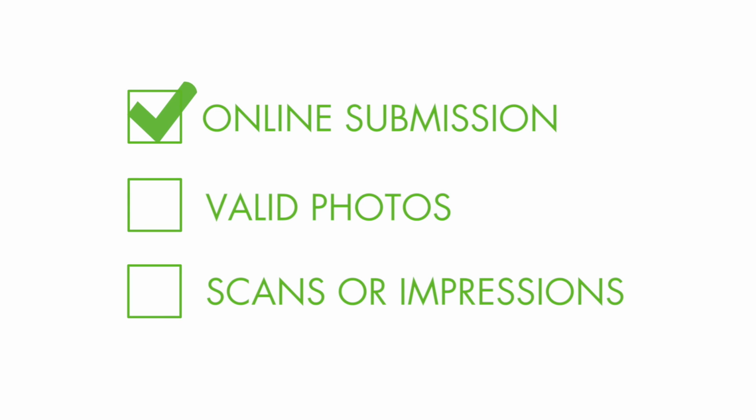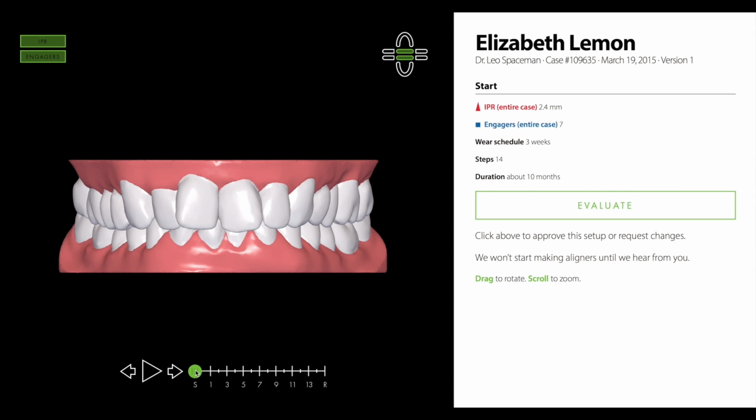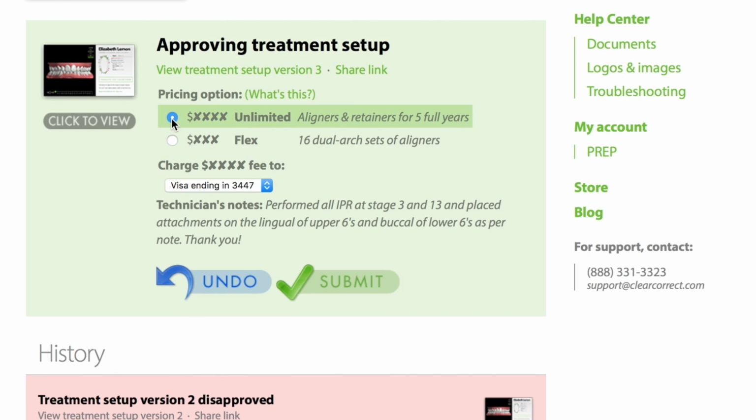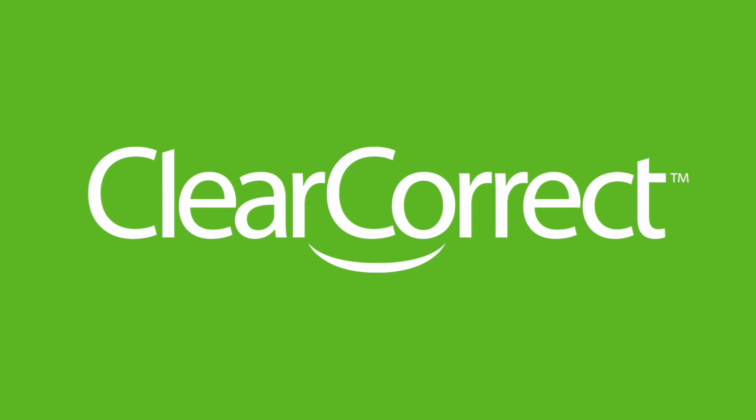After we receive your submission, along with valid photos and scans or impressions, you should receive a treatment setup within a few days. Review it, approve it, and pay the lab fee, and we'll start making aligners.